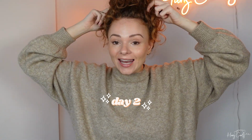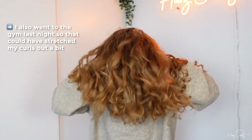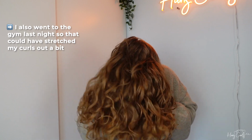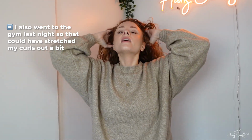I thought I'd take my hair out of the overnight pineapple bun with you so we can see what it looks like today together. So let's do that now. Let's take it down. Give it a shake. And flip upright. Okay. I feel like it always needs a little bit of time to settle after taking out of the pineapple.